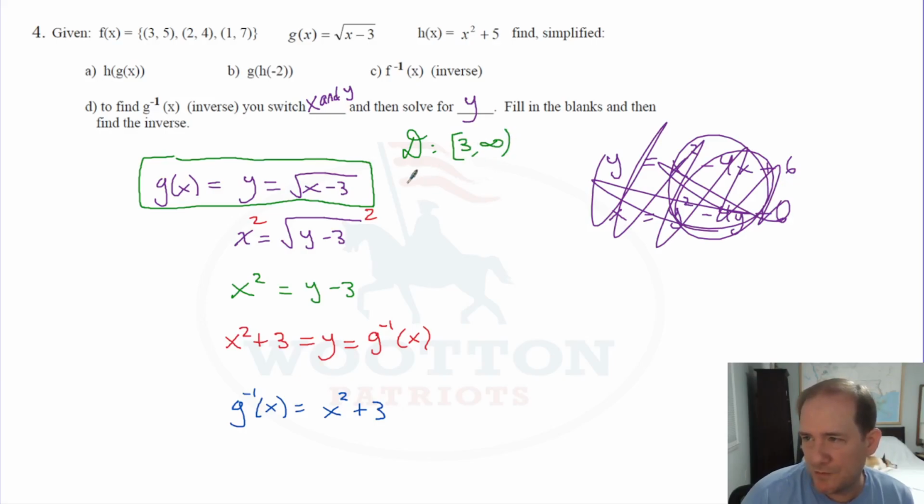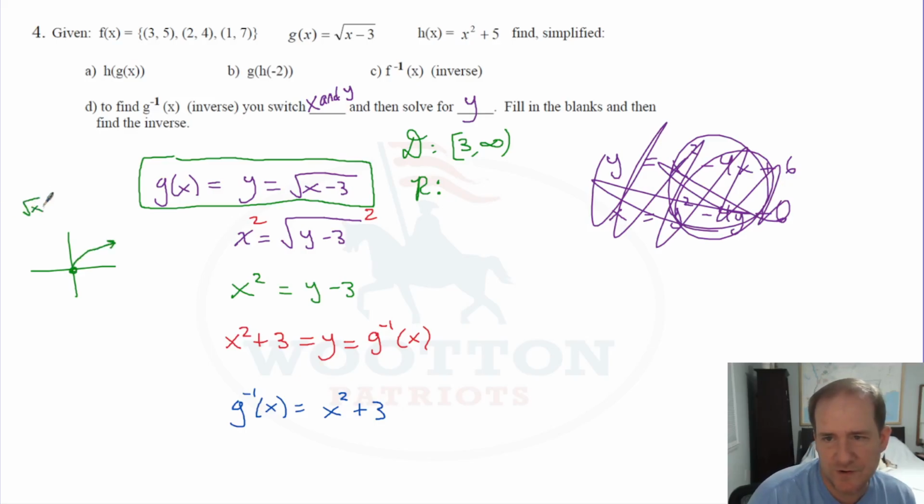But somewhat more importantly, it has a range of, well, let's see, we didn't get shifted up or down, right? And radical functions start at the origin and go like this. At least if you're talking about the parent function, root x, it would look like this. So root x minus 3 would just be kicked over to the right, so suddenly it would start at 3. So I'm just going to move the axis, and we'll say this is x equals 3. So our domain is only the x is bigger than 3. Our range is only the y is bigger than 0.